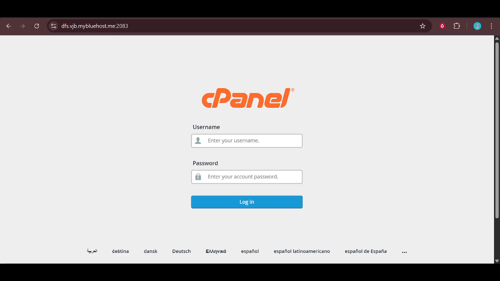To quickly recap, you have two main options. Log into your Bluehost portal, go to the hosting section in the left sidebar, and click the cPanel button on the hosting details page, or open your browser and go directly to your domain, followed by cPanel to access the cPanel login screen. And that's all you need to know to access cPanel on Bluehost. Once you're in, you can start managing your files, email, databases, and other tools to keep your website running the way you want.